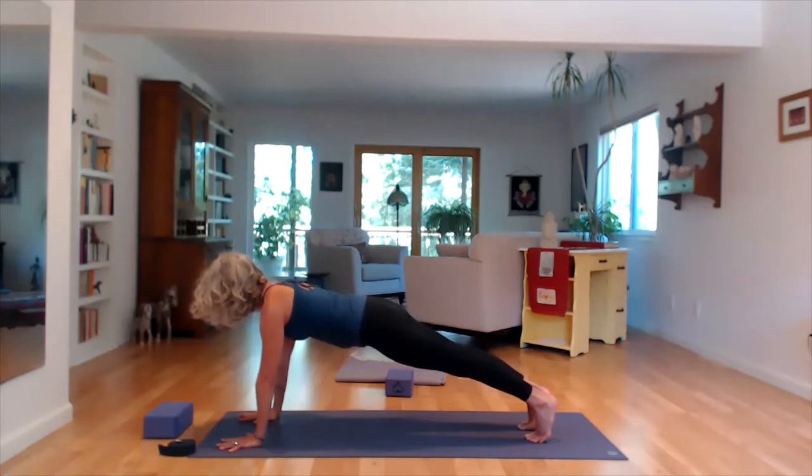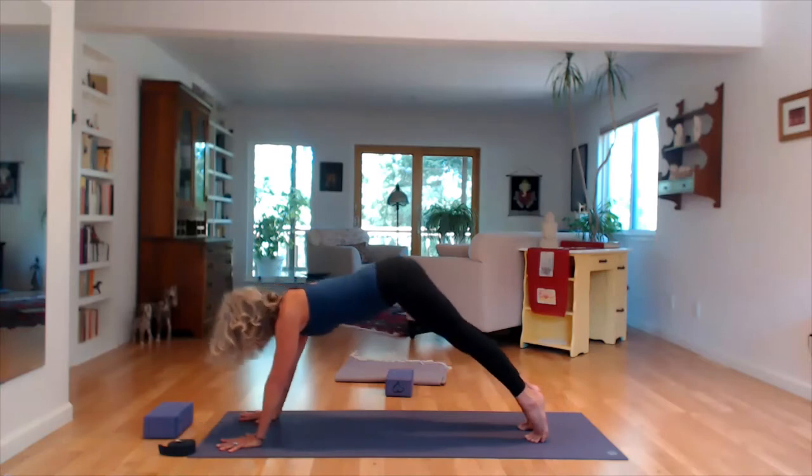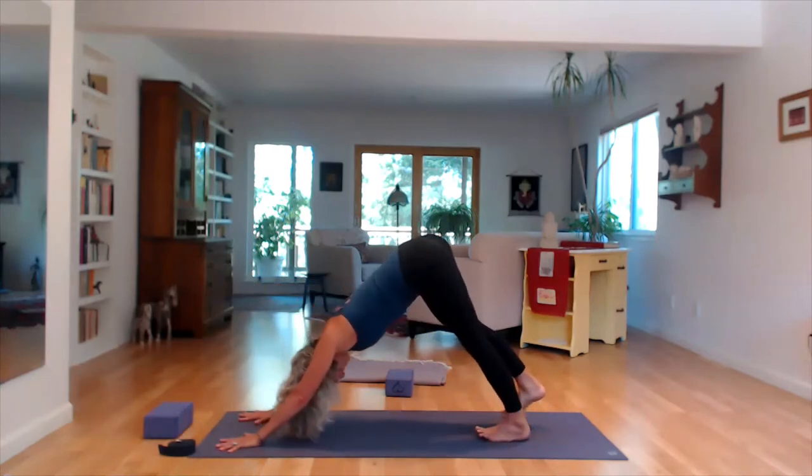As we stay here for a few more breaths, right, just to recall, Manipura is personal power, purpose, will, the will to stay, even in some heat. And then slowly lift the hips up and back. Downward facing dog.